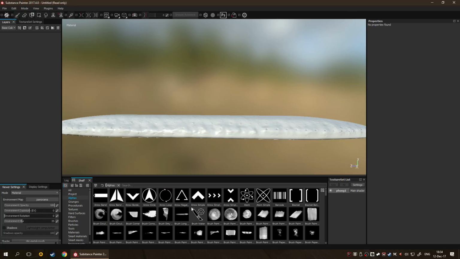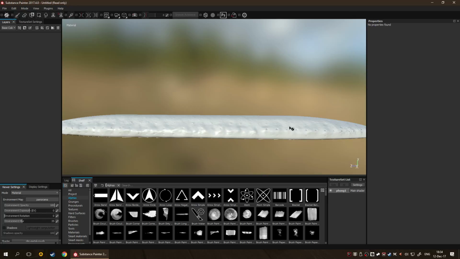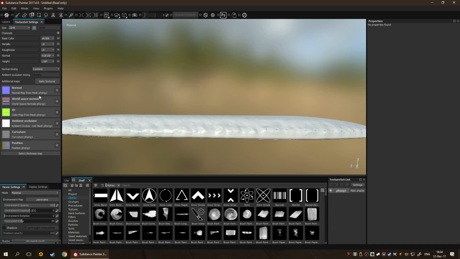You've got the alphas. Now the alphas are your main way of painting detail, meaning that they're like height maps. Alphas can be used for a lot of stuff, since it's a shape that could be defined in many different ways. You could use it as a displacement map, as a height map, a normal. Generally speaking, in Painter, anytime you paint with a height, it gets converted to a normal, since you can derive almost all of these textures from a normal map, with the exception of position and ID.